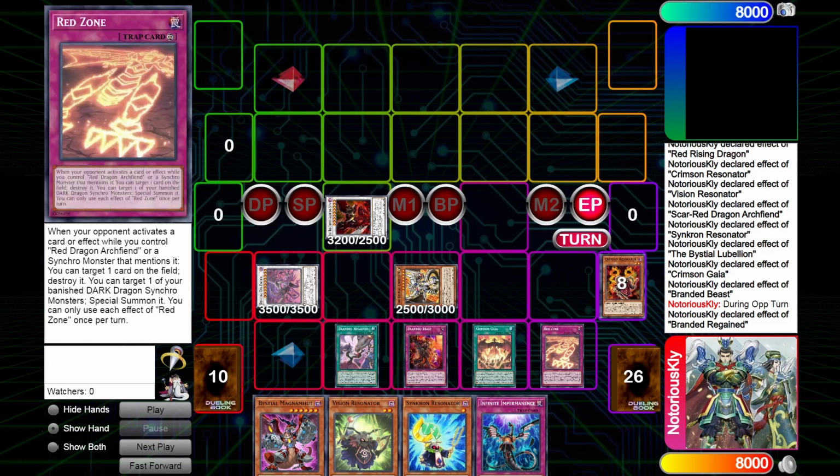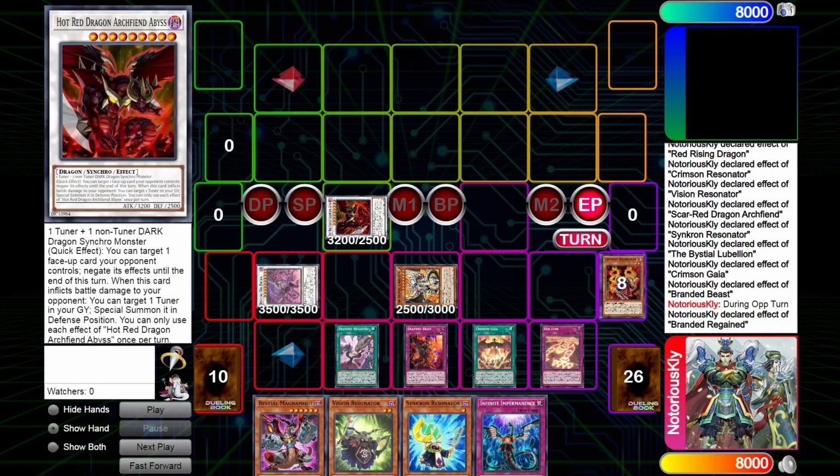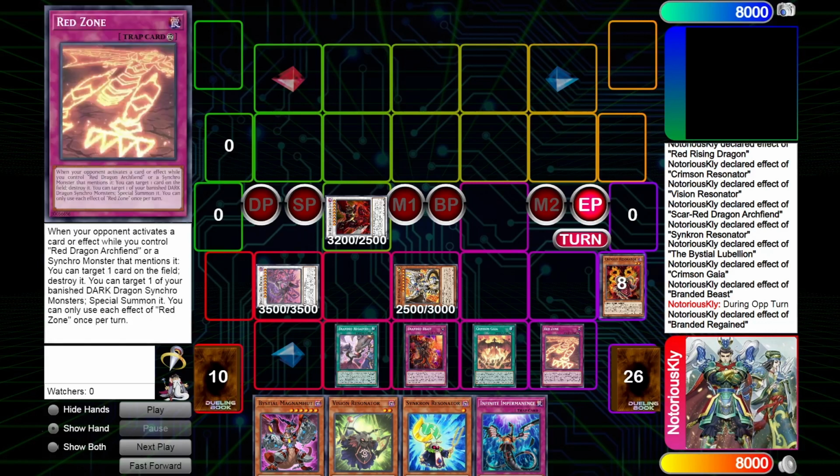It's also worth mentioning now that Red Zone isn't really going to be doing too much for us in this setup, but I always like placing it in the Spell and Trap Zone because it allows Hot Red Dragon Archfiend Abyss to do something nifty, like negate an opponent's Dark Ruler No More, or Forbidden Droplet, provided they did not send a trap. They would activate something like Dark Ruler No More, and although we cannot respond with monster effects, we can respond with the effect of a trap, or the activation of a trap.